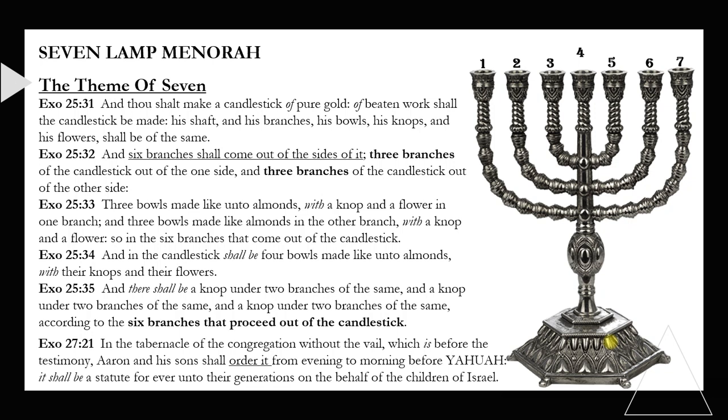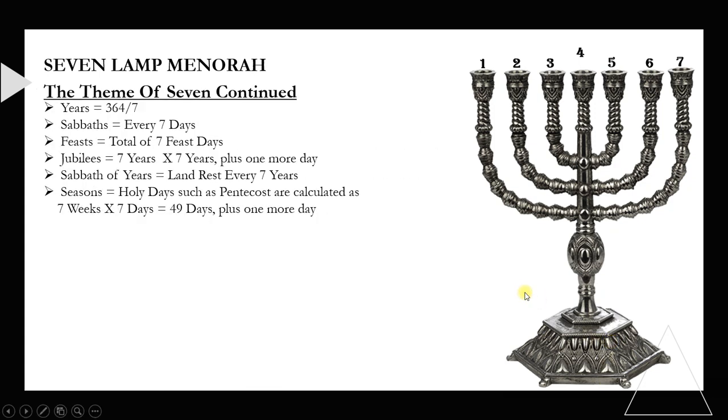So you notice that the menorah has 6 branches, 3 on one side, 3 on the other side. The branch in the middle is the candlestick, but there still are a total of 7 when you count it. Just like there are 7 days in a week, there are 7 candles in the menorah. 3 branches on one side, 3 branches on the opposite side, and then the centerpiece, the candlestick itself.